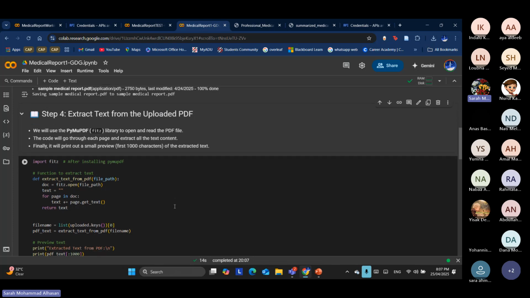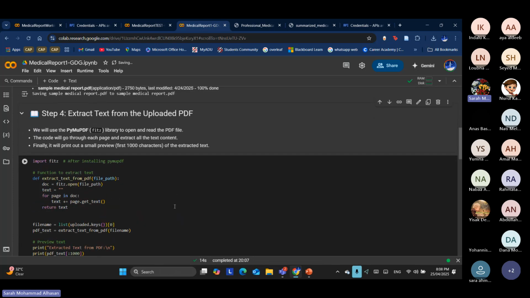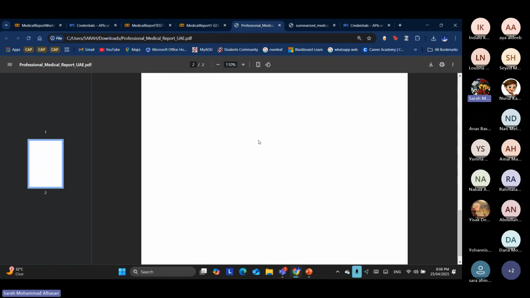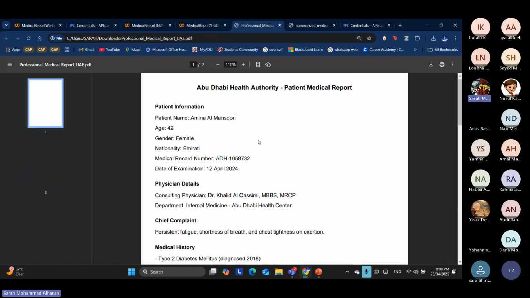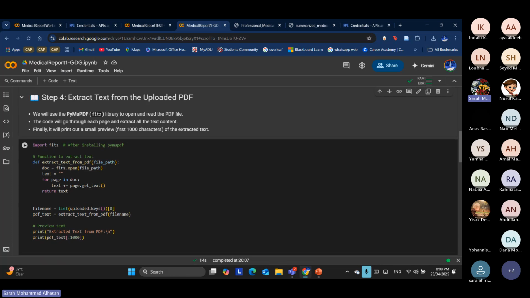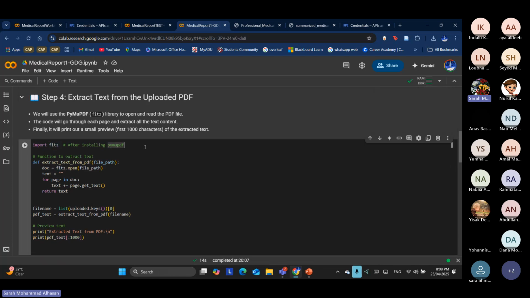So after we have uploaded the PDF in the previous step, here we need to extract the text from it, which is this text. We want the code to extract the important information from it. So here, first of all, we're importing fitz. As I said before, that's used to open and read the PDF file that we just uploaded. And then for extracting and reading the information, we're creating a very simple function using def, and the function is called extract text from PDF, and then we're passing it the path of the file, so file path. And then here we're using fitz.open and providing the file path again, so it can open the PDF file and start reading and extracting the data from it.